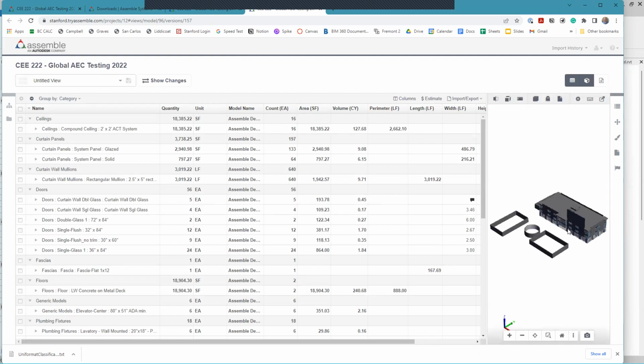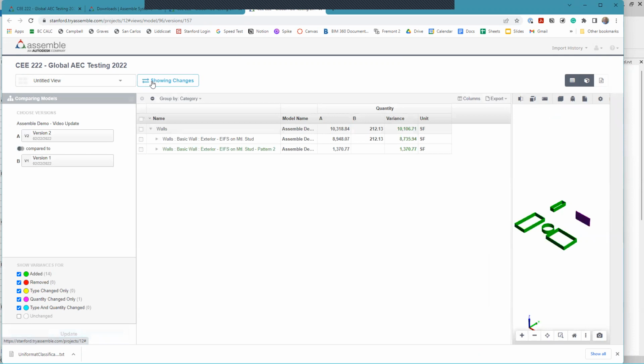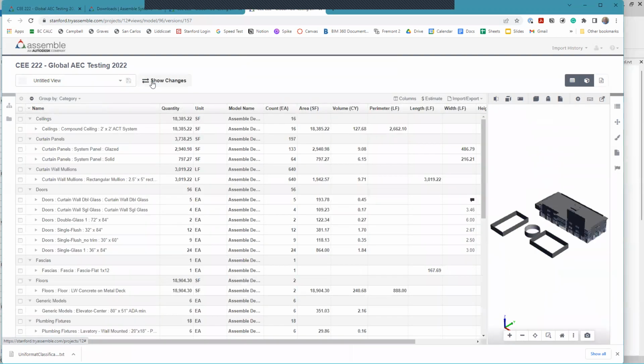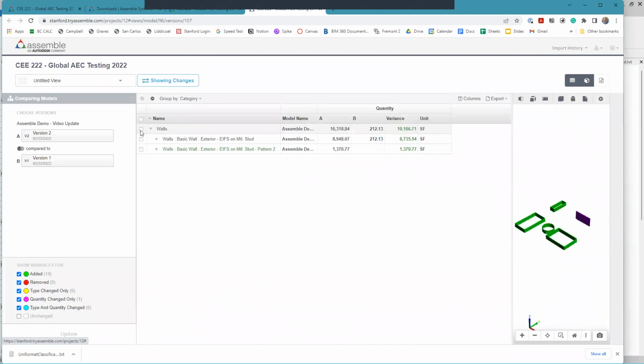Let's take a look. Okay, so here we are. That looks like our new model. That looks fine. Let's go over here. We'll say show the changes. So that was kind of as advertised. Back over here, you can sort of see the things that were added. That one's a funny color, but that's the one that got extended. So we can sort of see what happened here.